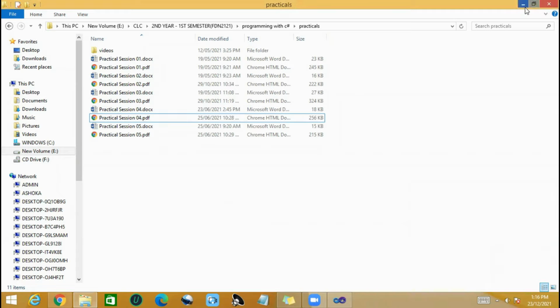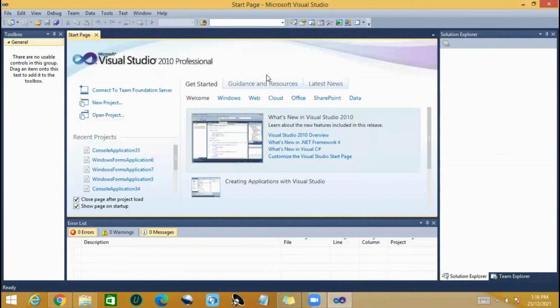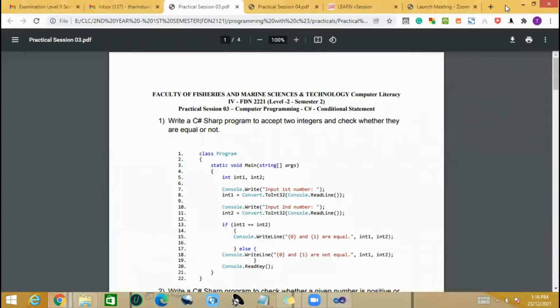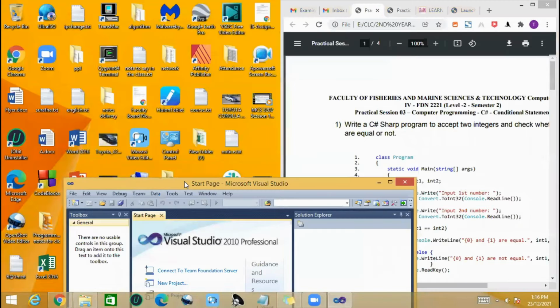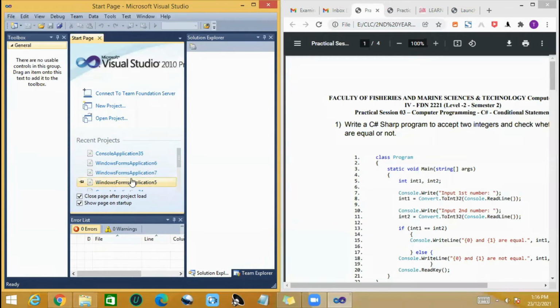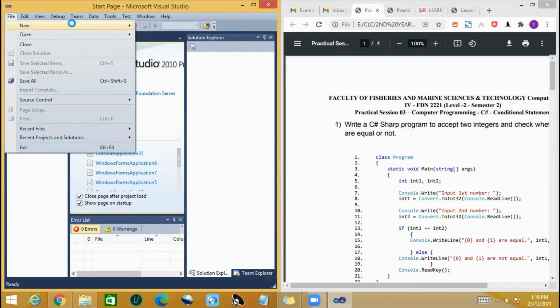And then now I'm going to discuss the practicals, right? You know how to open Visual Studio, and then I'm going to develop a console application.